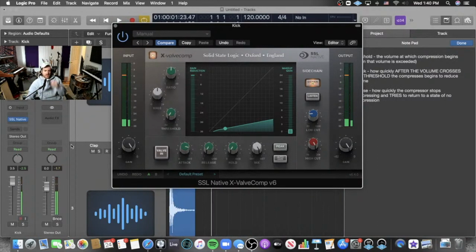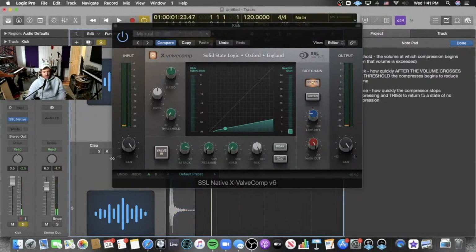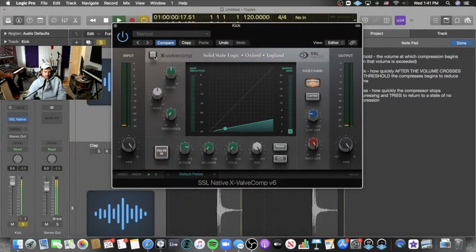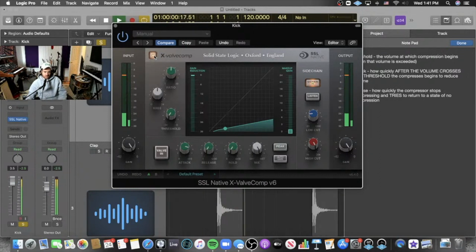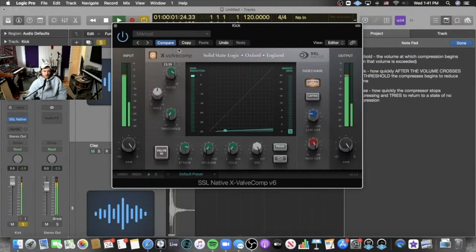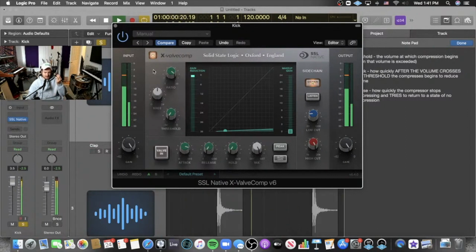So what I've now done here is I basically used my compressor as a transient shaper. You can hear how much sharper and punchier that sound is now. The top of it. If I increase my ratio, I get a nice kind of limiter effect that's happening just on the frequencies above 200.